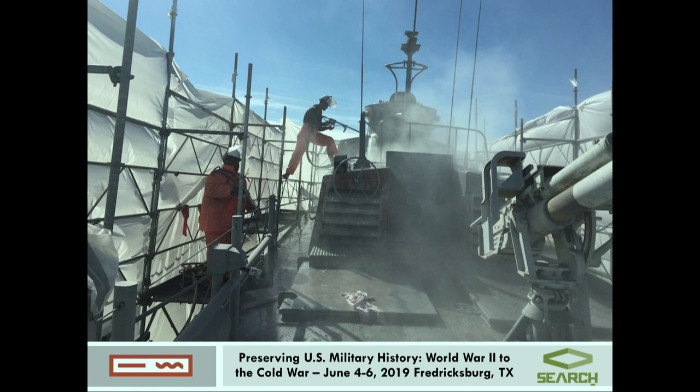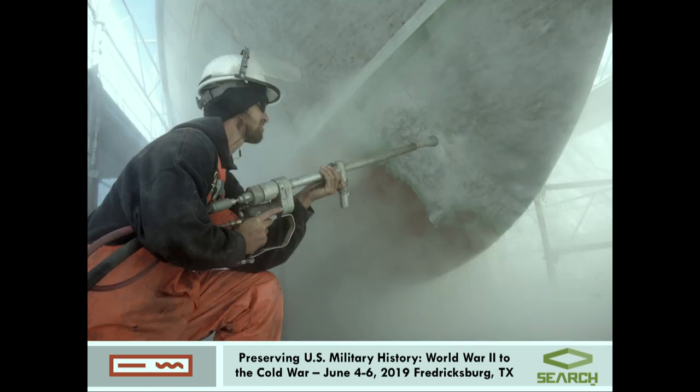You can see the water jetters on the job and how the hull is being cleaned. The coating is very thick — epoxy is extremely hard and difficult to remove. Using chemicals might also affect the aluminum. Water jetting is also a good technique for cleaning salts and stabilizing metal that has been in contact with seawater. But it has to be used very carefully — it's not just the tool, it's how you use the tool that matters in conservation. You can do a lot of damage even with a scalpel.